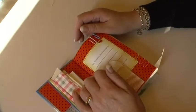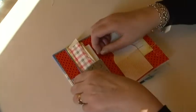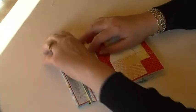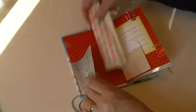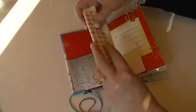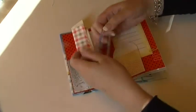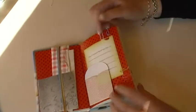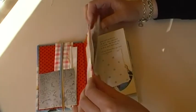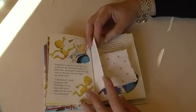So I put a little envelope there in case I want to put any tickets or anything in, stuck it in. I've got elastic bands, they're very useful for holding things in books. So I've got a little lift-up flap there, and I've got some scraps of paper there in case I want to draw on something different to white paper. I'm securing that with elastic bands, but I only really need one there, but they're spares. I've got paper clips at the top of some of the pages, and I've stuck in scraps of paper to draw on and to doodle on different surfaces.